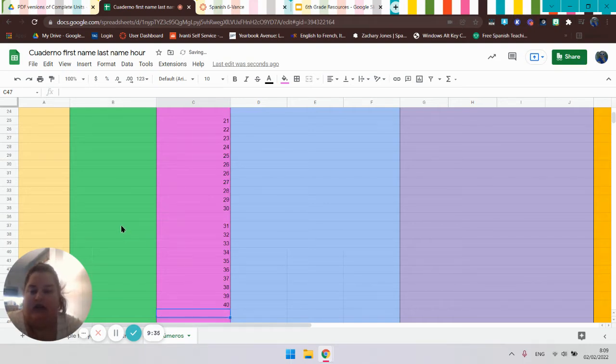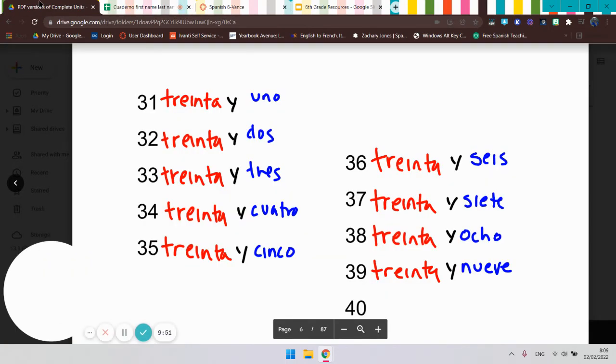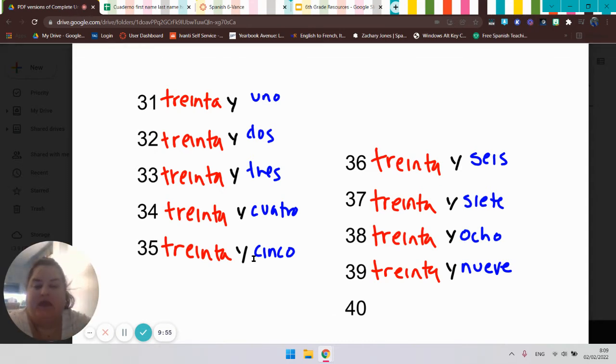Okay, and these are separate. So to write out 31, you have treinta y uno. Okay, 3 separate words. I wrote it in 3 different colors, so that way you could see 3 separate words.